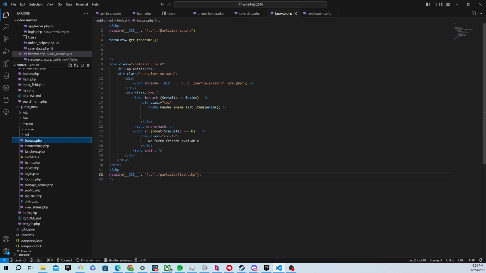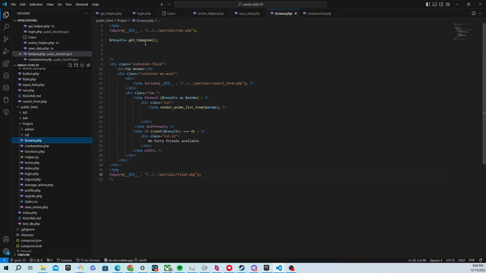Browse. This is how I listed the anime on my browse page. This is just going through each of the results from the database.